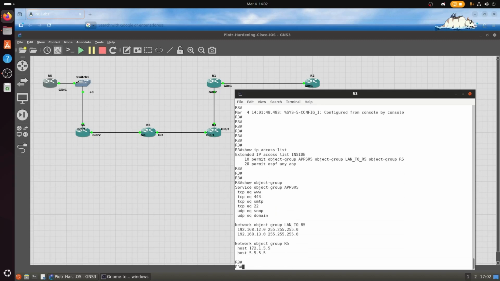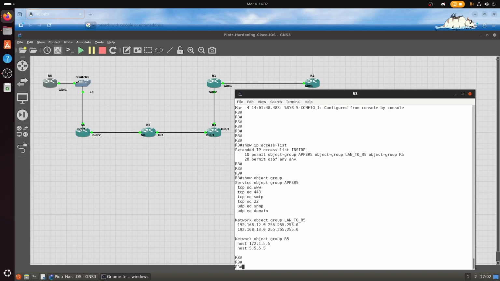That's it, really good. Now we are going to implement some rules for access to router 4. Let's go straight and try to access router configurations on router 4.